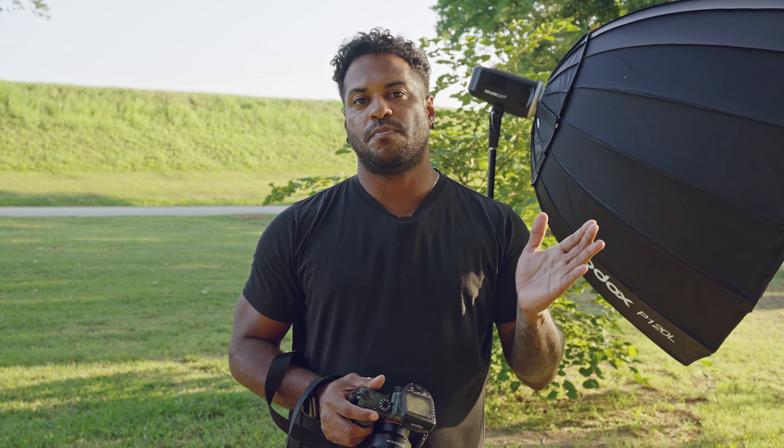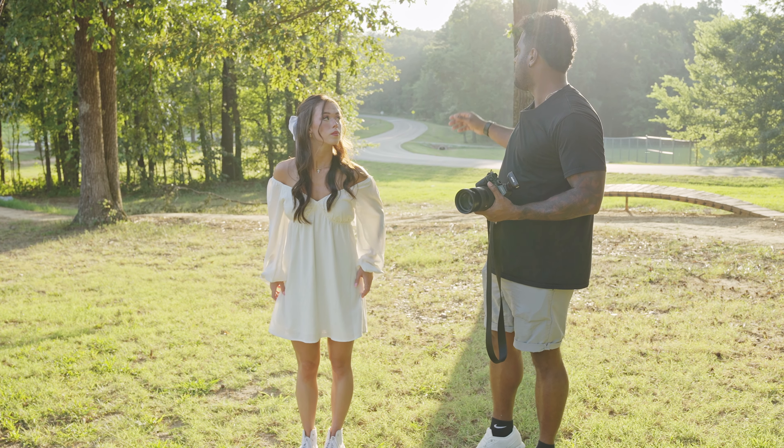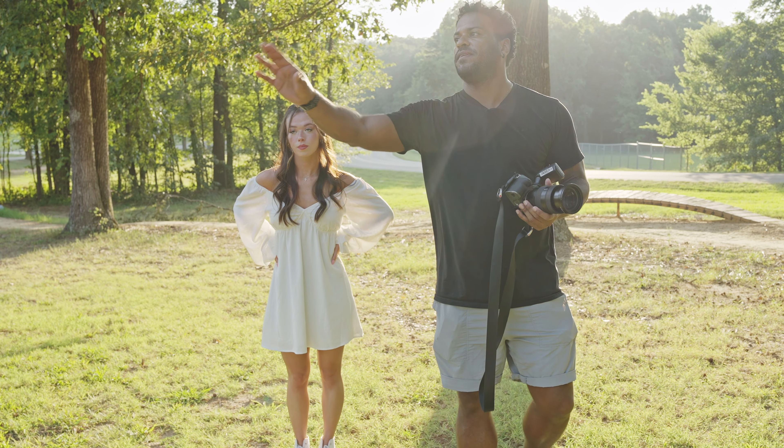The first thing we have to do is turn off our flash and expose for the ambient and just the model, making sure everything looks good. She's a little bit underexposed in the picture. This would be a great natural light picture because we can edit later, but if I add the flash at the lowest setting of power I can start testing — and that's nice for a balanced ambient light. If I start increasing the power little by little and testing, I can get to my sweet spot where I have beautiful flash on her making her pop — popping colors and beautiful blurred background.